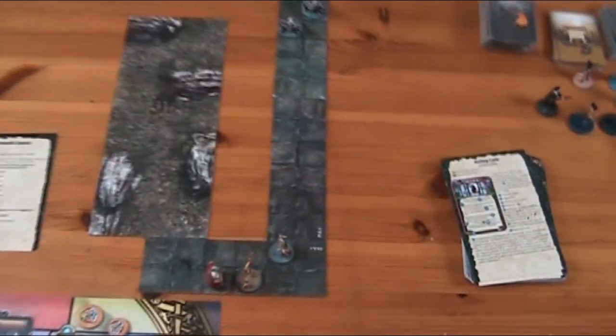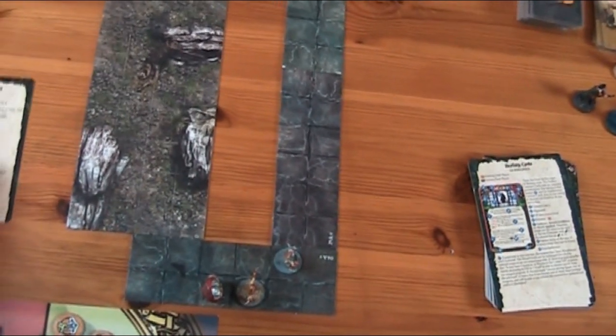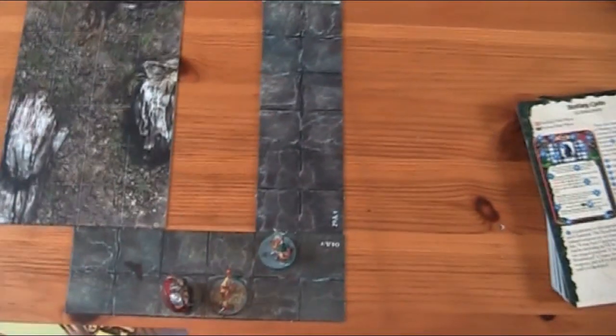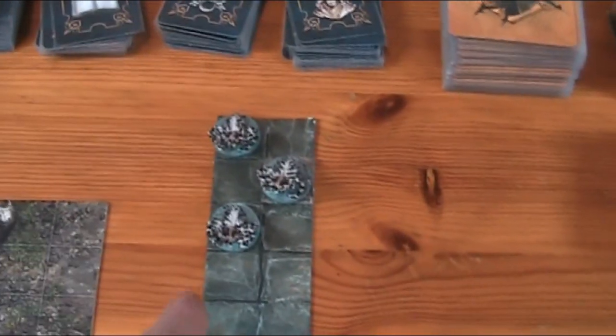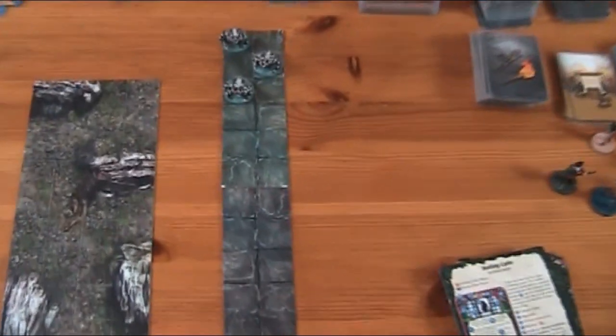Now we're still in the mission where we try to kill the large creature. We don't really know what it actually is, probably a giant. And right now we're moving here around the corner. Everything is in darkness, but a little bit we can spot here at the end three giant spiders approaching.